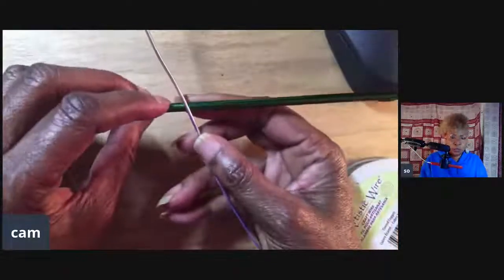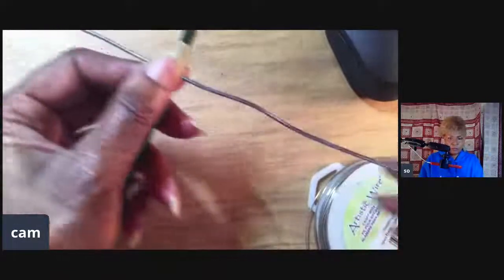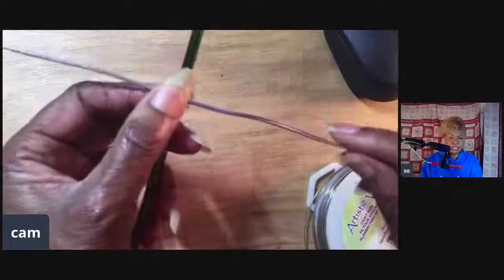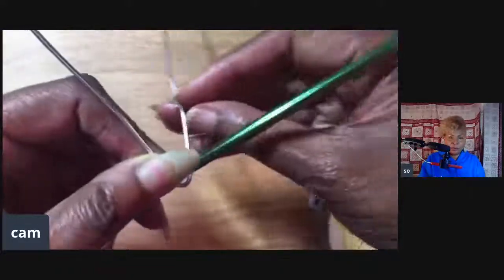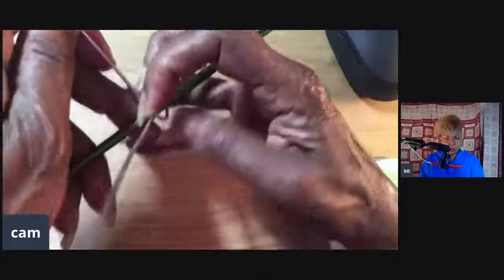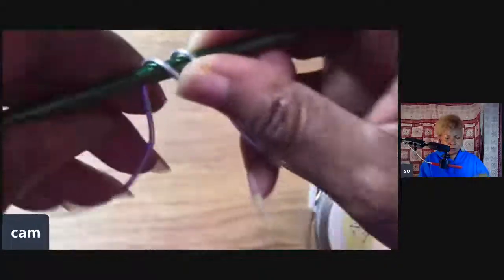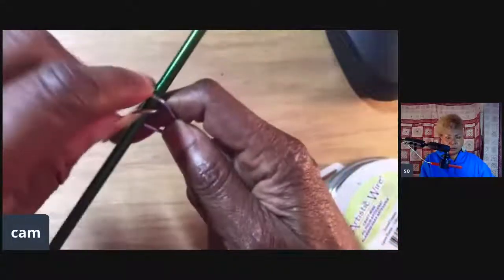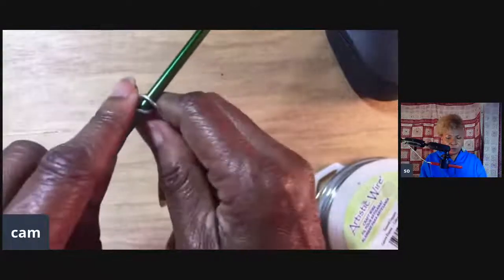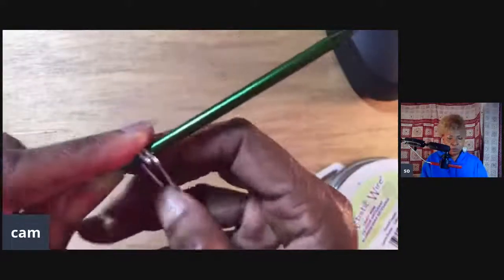The first thing we're going to do is, we're about halfway on the wire. We got 6 inches in, and we're going to bend the wire around this little dowel here. Bend it around this way, okay, and I'm going to bend the other side around. And now I'm going to push it together. Okay, I'll take my dowel out, and now I'm going to push this together. And then I'll put my dowel back on. I need to keep it on here for a little while.